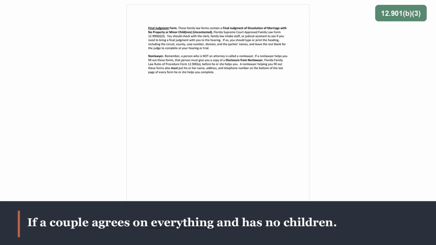appeal. Form 12-901B 3 is the better fit when either spouse wants alimony, wants the ability to request documents or ask questions about the other spouse's finances before a trial or settlement, or wants to preserve the right to have matters reconsidered or to appeal.